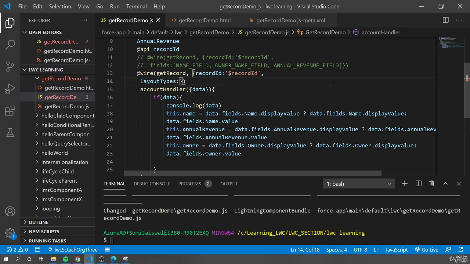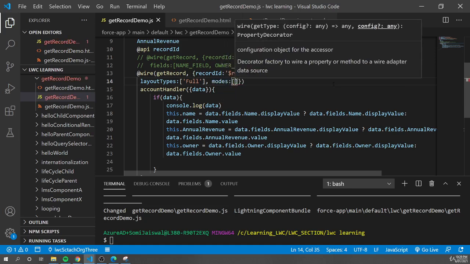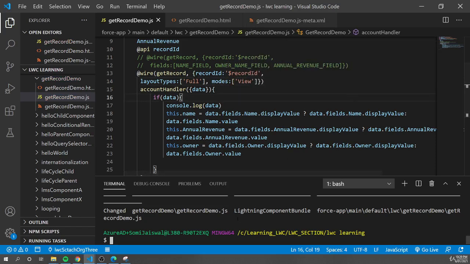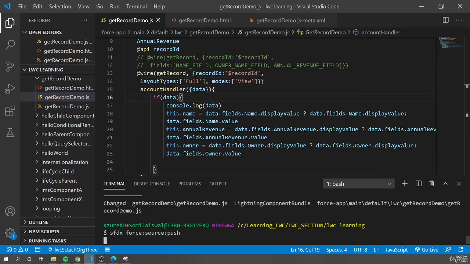I'll say this layout type should be full, and I can say the modes, view mode, these are the default mode. Let's deploy this and see what it prints in the console.